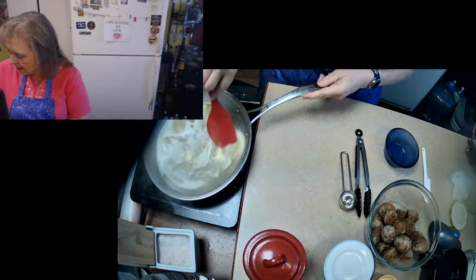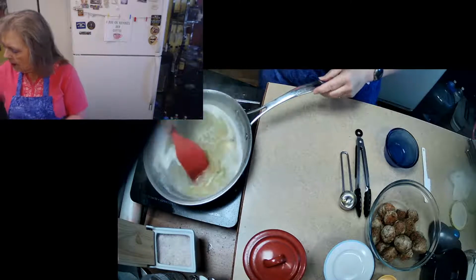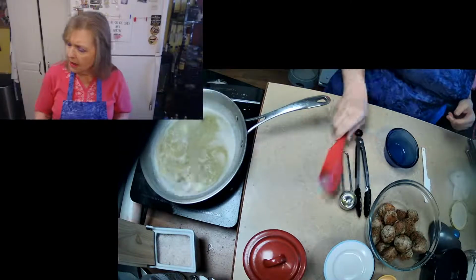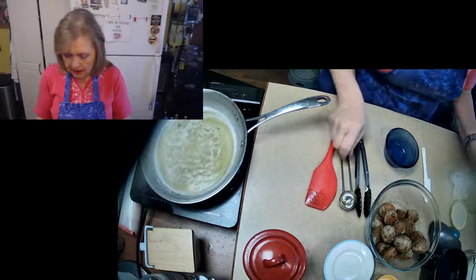So we get this going. That butter is almost melted. Oh, somebody needs to work on that webcam that lets you smell what's going on here, because it smells amazing.